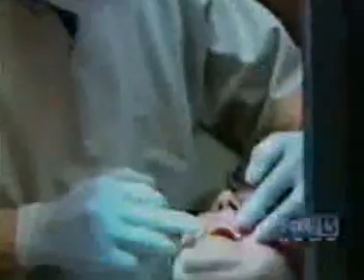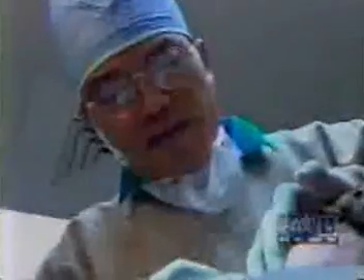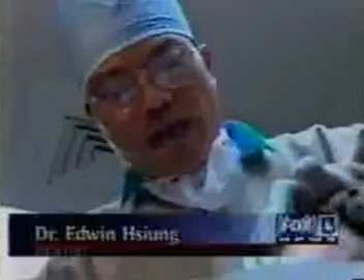Dr. Edwin Shung is one of the first dentists to apply a gel called Kiss Coat to his patient's teeth. It only takes a few minutes, but studies show this coating, which lasts for six months or more, prevents tooth decay and even keeps teeth from staining. Afterwards, the patient feels a very slick-like surface on the teeth, which provides protection against plaque buildup and staining buildup too.